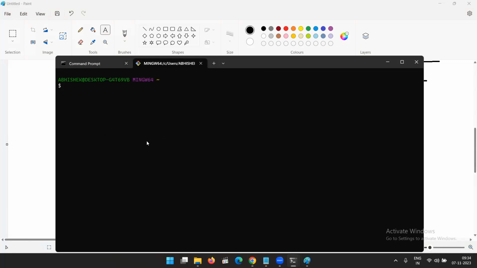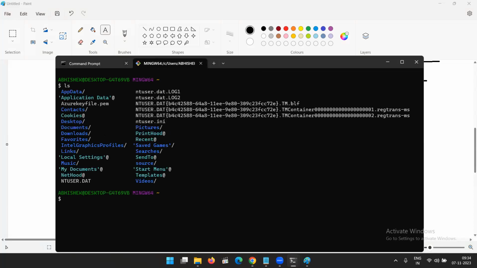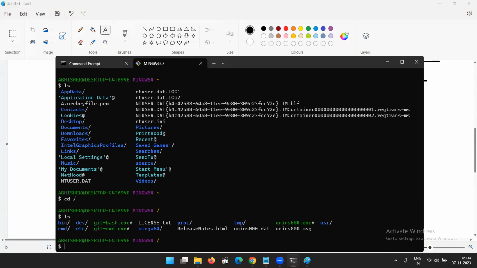This is my desktop. If I do all the Linux commands, I will be working with this Git Bash. Since this is a Linux interface, all the Linux commands will be working. So you can say, as of now, this is my root directory. If I want to go back to my C, I want to go to the root directory. I came to my root directory now. If I do an ls here, you can see all the directories I have are showing.